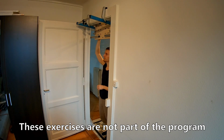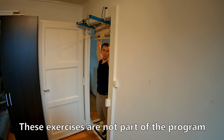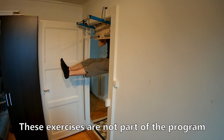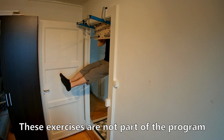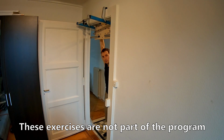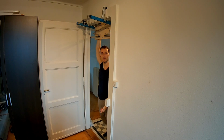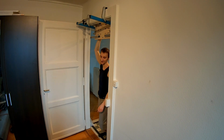Or there's also a variation where you could combine it with a pull-up. Let's see whether I can now do it. I think I did it just once or so before. So this is then an L-sit pull-up, which combines the pull-up with the core exercise. Yeah. So after this I will show you some further core exercises on the floor. Yeah, but these ones are fun and not easy.